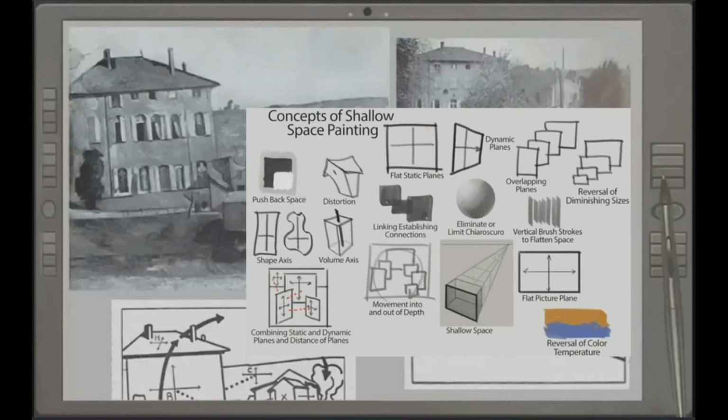And it is these concepts that can be found in Frank Webb's great watercolor paintings. And he even talks about them in his book. And he shows you how he uses them in his paintings. And in this video, I'm going to give you a few examples of how he uses them.